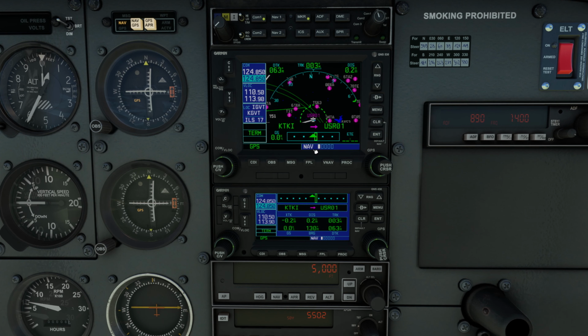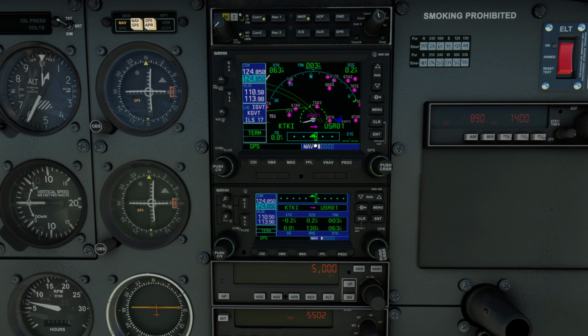It is a little weird that the system boots up into page 2, but nav 1 is considered the default nav page, and you can access it either by using the right knob, or you can access it by hitting the clear key and holding that for 2 seconds. You can see that it says default nav, and that will take you to this page from wherever you are in the GPS.